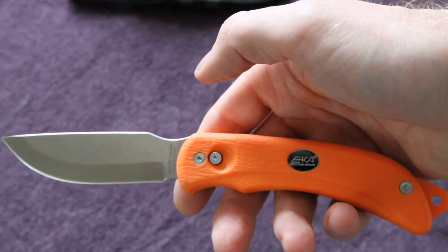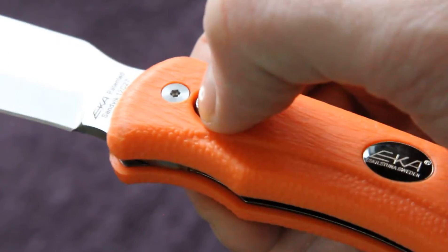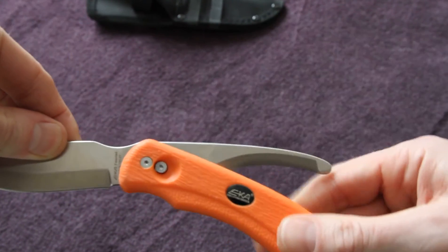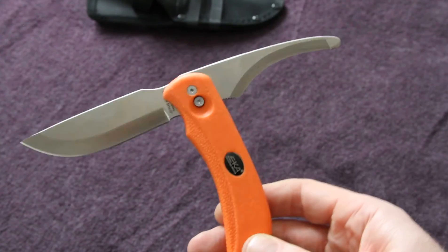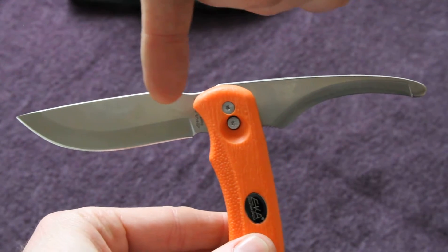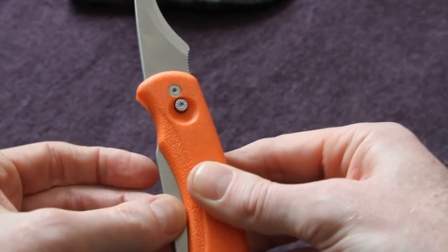You're probably wondering how the swing blade works. Basically there's just this button on the handle - you push it in and the blade swings. You push it in and the unzipper blade comes out. Essentially it's a piece of metal with a blade on one side and a blade on the reverse, with the handle fixed in the middle. Then you push it back and it's locked in place.